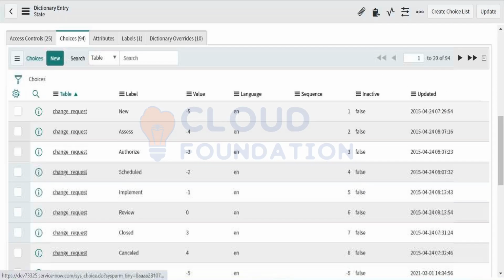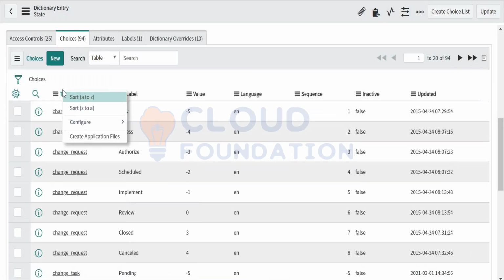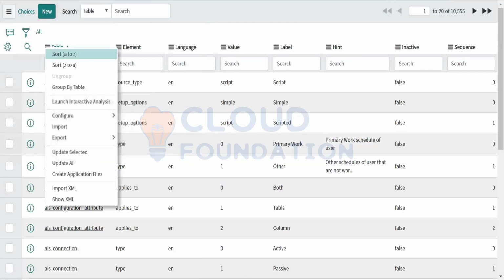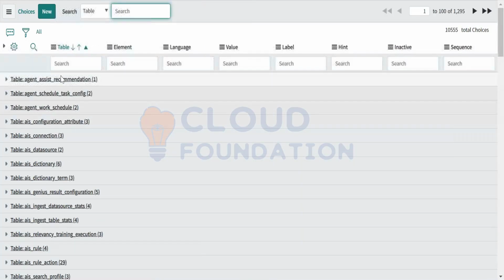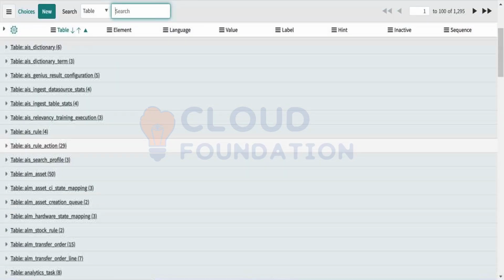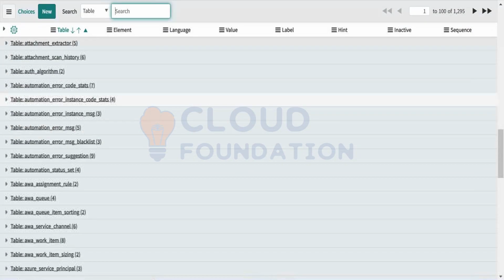If I do a group by table, you'll understand better. In this specific table, we have these many choices: incident, problem, change.